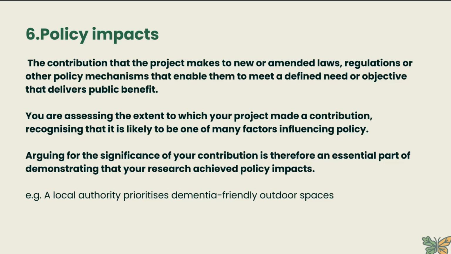And being able to evidence that. So, for example, a local authority might prioritise dementia-friendly outdoor spaces. So if they were doing a regeneration of the local area and they're putting in more green spaces, for example, have they consulted with people with dementia and family carers to make sure that these outdoor spaces are also dementia friendly? And how did you contribute to that change? So that would be a policy impact.